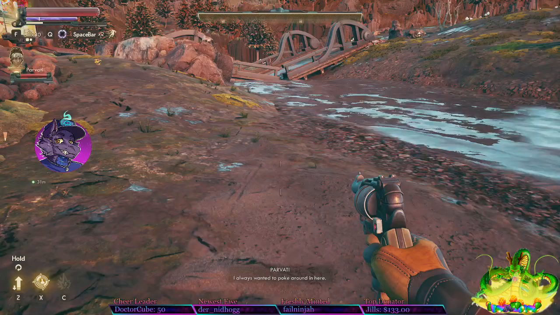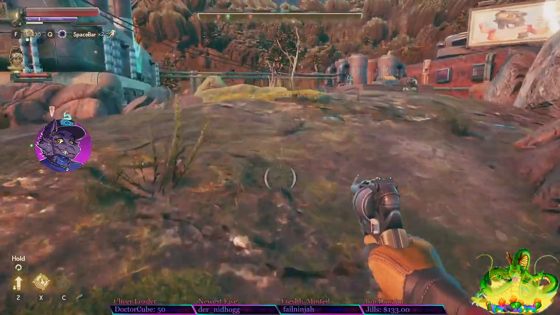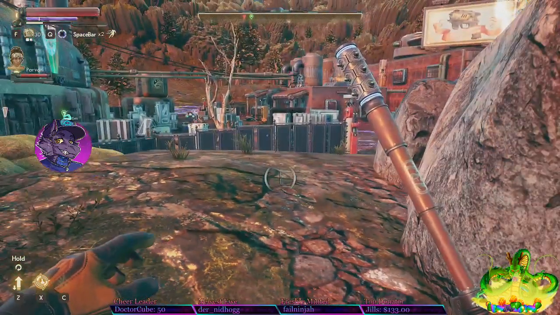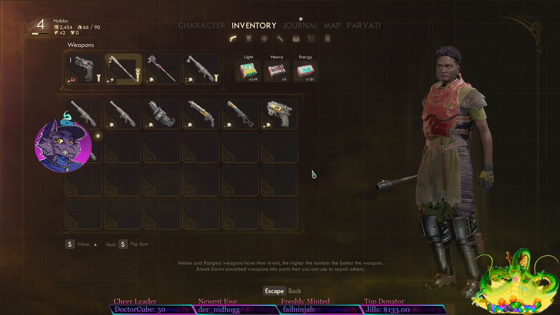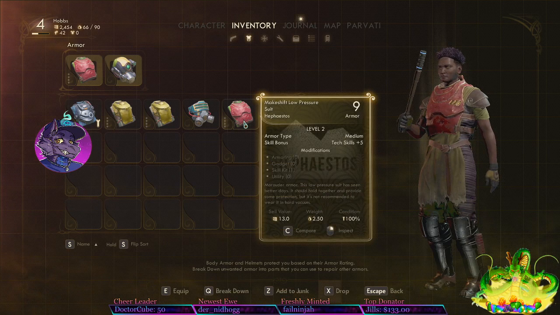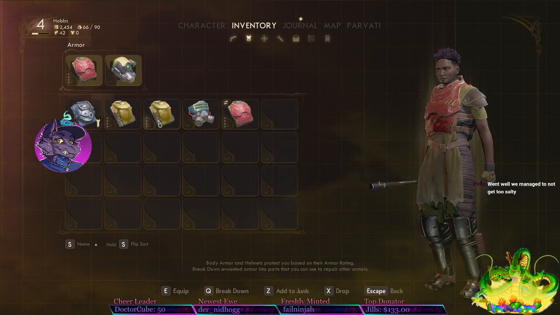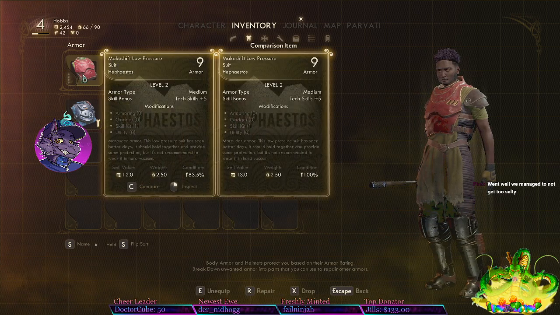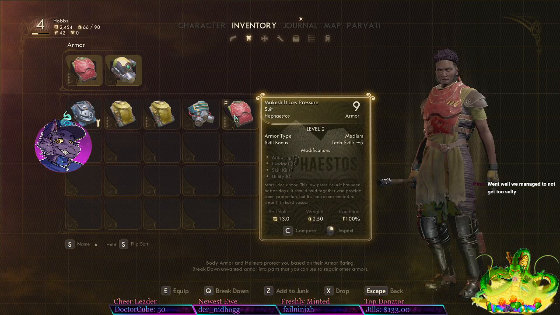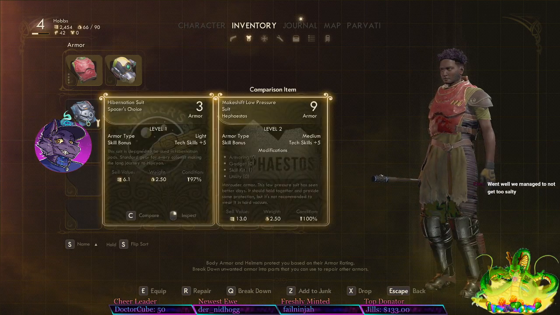Oh, I always wanted to poke around in here. Security patrol. Do you really wanna? Shh. Don't I have some? Live into the minute. That is for the helmet. That's level 9 or armor 9 or whatever. To not get too salty. That is the important part, is to not get too salty.